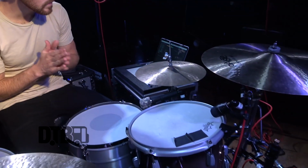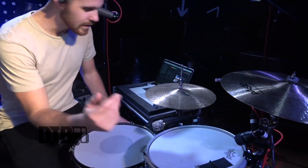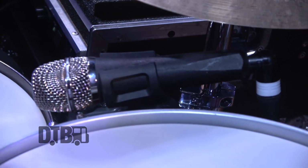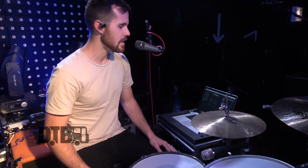As far as drum mics, Josh, our tour manager, would be more the guy. They're all his mics, but I got a couple Sennheisers just for rack toms right here, and I got a Telefunken M80 for the snare. We just started using this guy, and it sounds so good. So I recommend that to anybody who's looking.